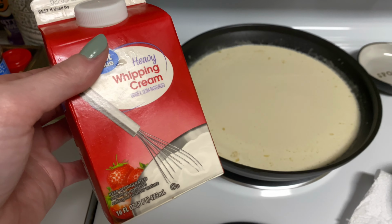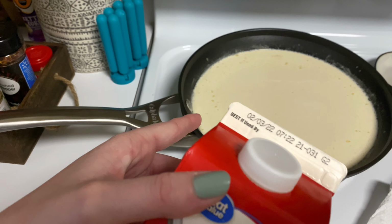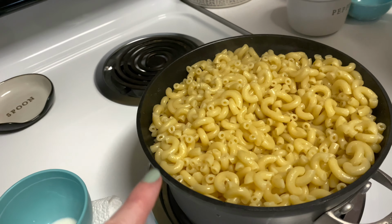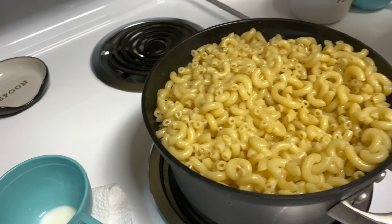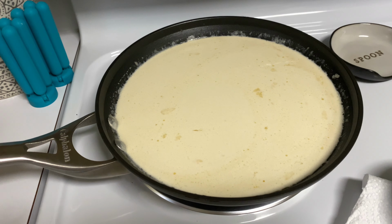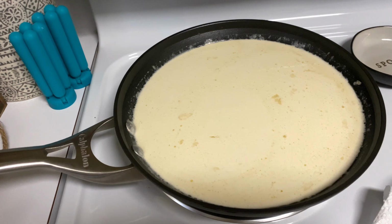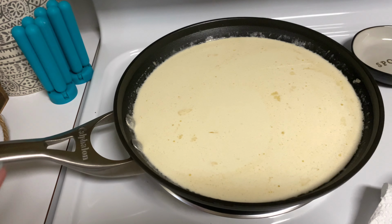It may turn out a little bit thicker or thinner, but I'm going to pour in the rest of this because it calls for 2.5 cups, but this is a little bit thicker. And then once you have the oil in your pasta as well, you'll want to just stir that around to coat the noodles while you're finishing up the sauce, which should turn out to be this smooth consistency. And then right after it thickens up, you are going to want to take it off the heat and put in your pepper, paprika, garlic powder, just whatever spices you want.